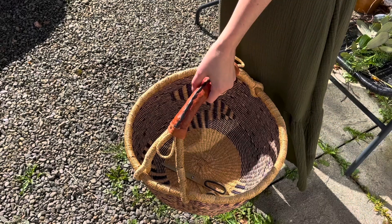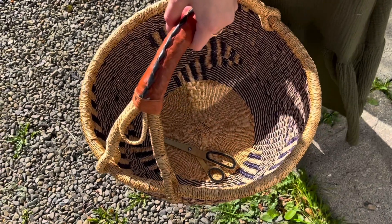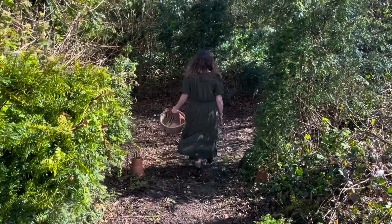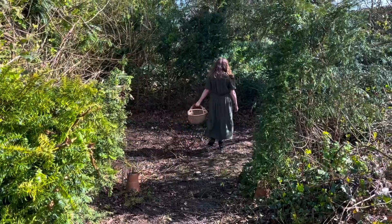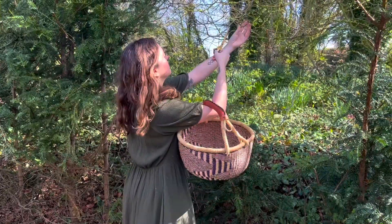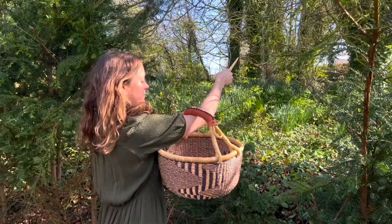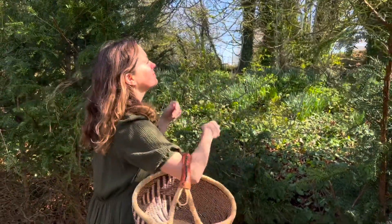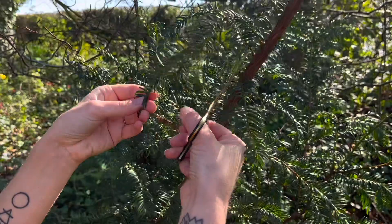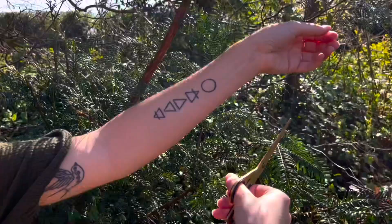To begin your spring wreath you will need a pair of scissors and a basket to go and collect some fresh things from the garden. You'll want to collect some things to use as your wreath base. I really like to use flexible branches. These can be taken from a tree, or fern is also really nice. When you are foraging, just remember to only take one or two branches or leaves from a plant, leaving the rest for the wildlife.